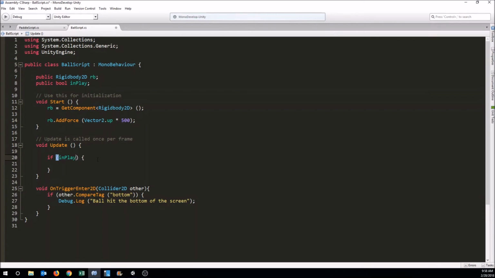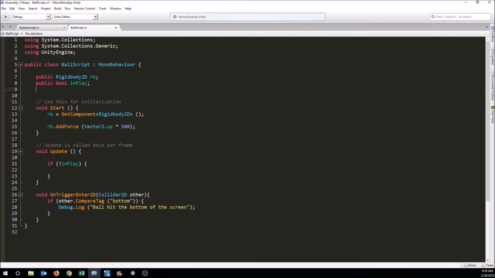I'm going to go ahead and use that because you will see that in a lot of people's tutorials. So what we want the ball to do is actually move itself to be on the paddle. Before we can do that, we need to have a reference to the paddle. So the ball has to be able to find where the paddle is so it can match its position. So we're going to add another variable up here. This is going to be a public, and we'll just call this a transform variable so we can store a transform. And let's get the paddle.